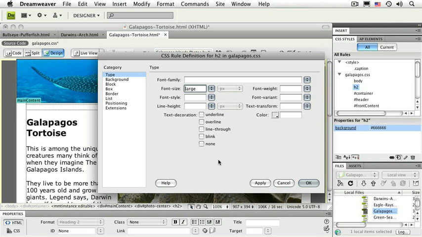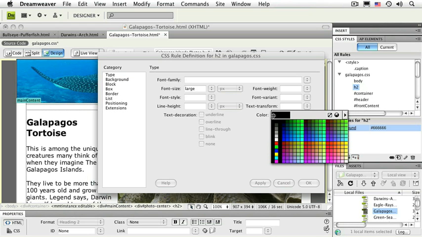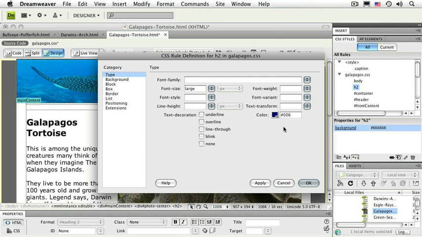in this case large. Now I don't need to add bold to this because the heading tags already include bold in the definition of the tag itself. So the H1, H2, H3 HTML tags make text big and bold. All I want to do here is adjust the size to a slightly smaller size than the default that comes with the H2 tag, and using large will do that. And I'm going to change the color too. So let's make this a nice dark blue color.